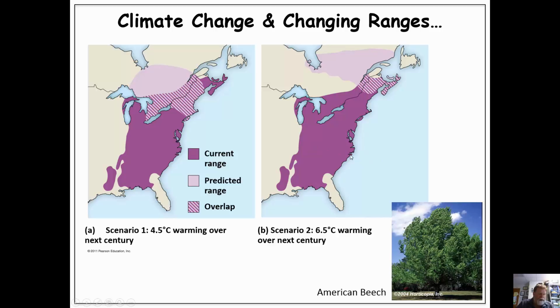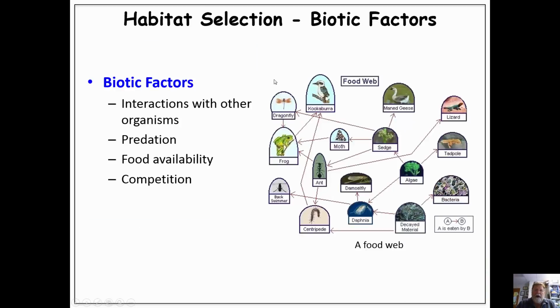Again, in climate change, we are experiencing climate change, and we will talk about that in subsequent lectures. But in order to look at climate change, we can look at what happened in the past. We did have a glaciation event roughly 16,000 years ago. None of us were here for that particular event, but again, they can look at remnants of those past populations and see what they are. And here we're looking at the extent of the American beech, depending on how much warming we would have.